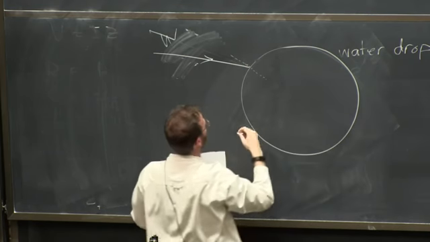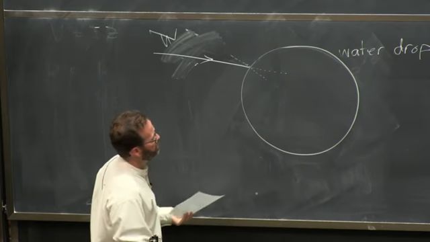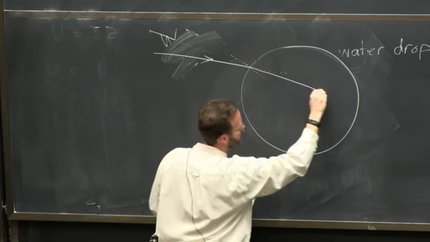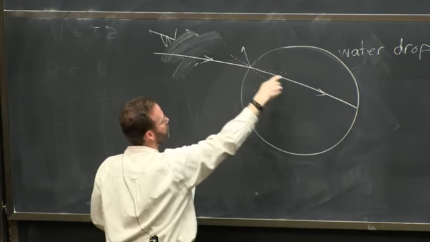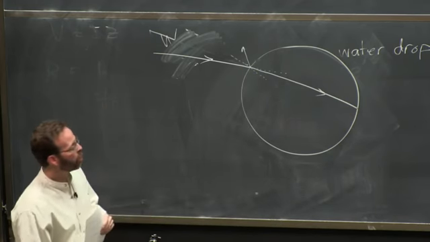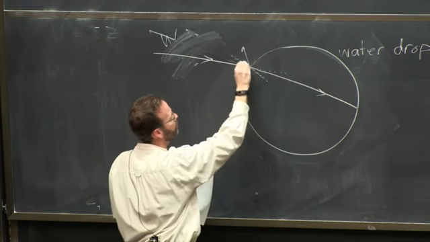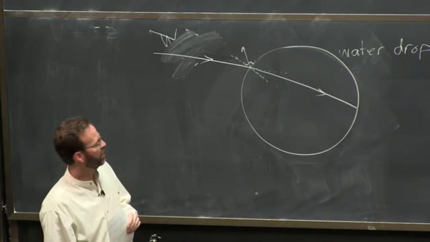I want to do this at least a couple times. So straight would be headed that way. Well, it gets bent. It slows down, those waves bend, and it ends up going this way. Some of it will reflect. So reflect, refract. It bends towards the normal. I mean, this is called the normal. Perpendicular. So there's a little bending there.